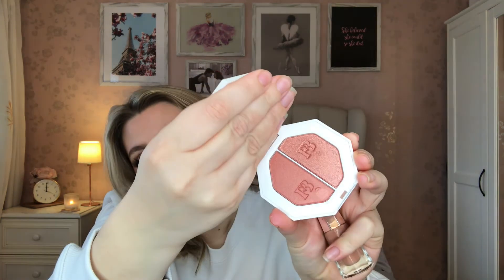The next products are from Fenty, bought in the Boots sale. I already own and love the Gloss Bomb lip gloss, so I picked up another in the shade Unbutton — a really pinky nude gloss. Great packaging, really nice product. The gift set also included the Fenty Beauty Killawatt Highlighter Duo — the matte shade reads more like a blush to me, and it's a pinky blush colour. The highlighters are really pigmented and lovely. Really like the shades and the packaging.